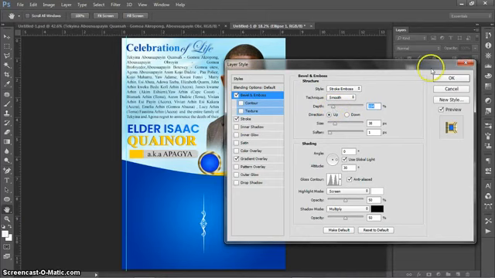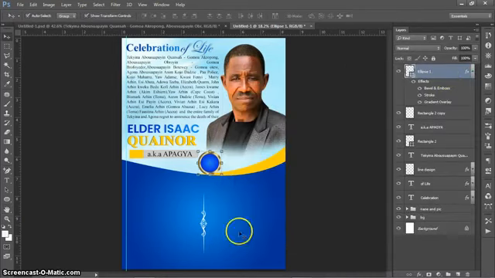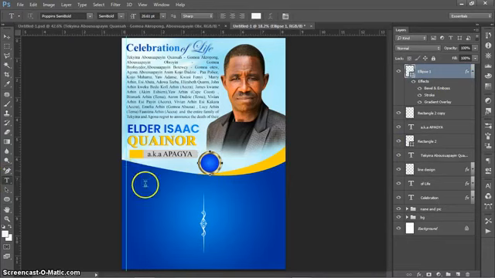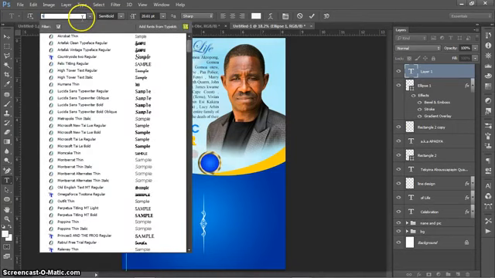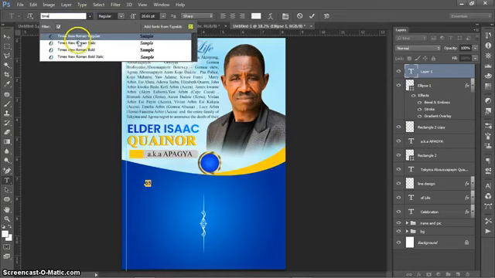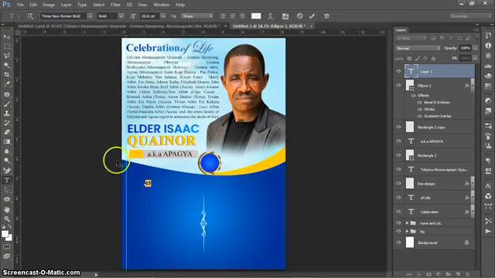Okay, so here, the next I'm going to pick my text tool, hit copy, highlight it, time, so I'll bring it here, increase the size like this.